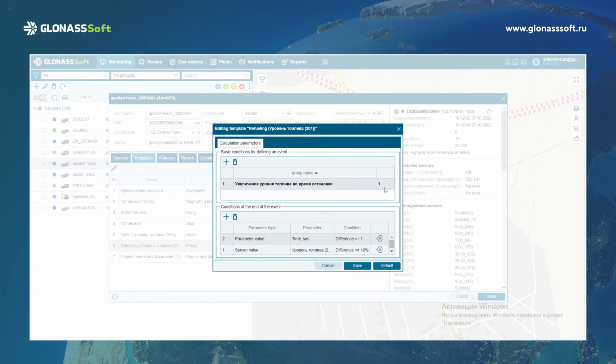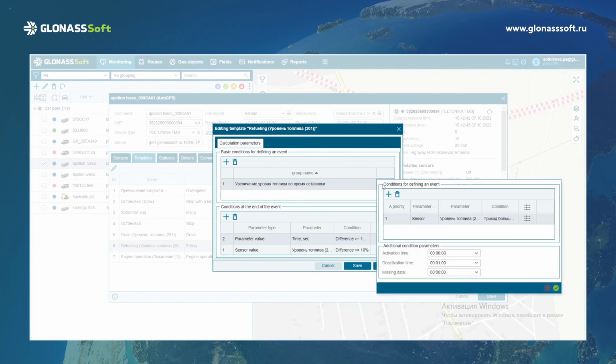Note that we must have one basic condition. If you have here the parameter stop 150 meters, you must delete it. In this example, we don't have this parameter, so it's correct. We must have only the sensor here, the parameter fuel level.